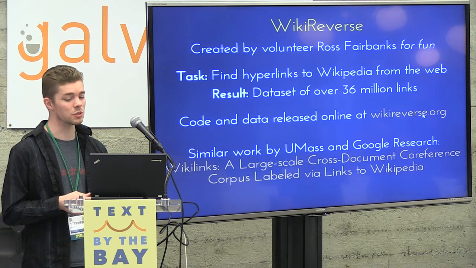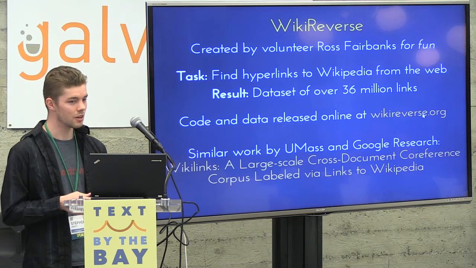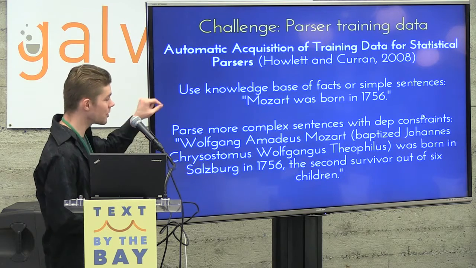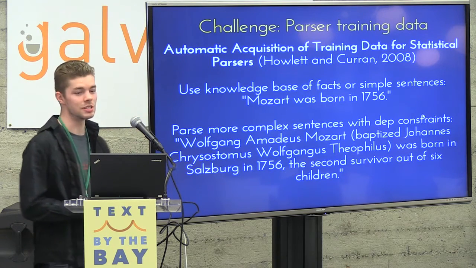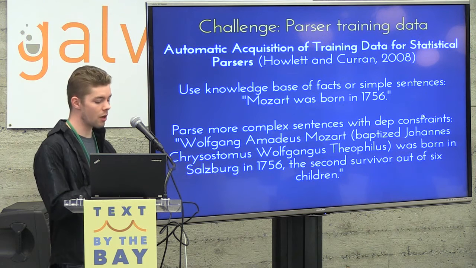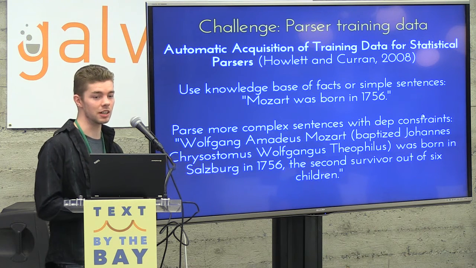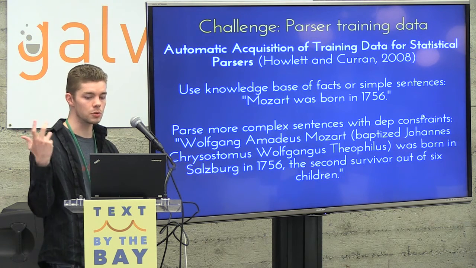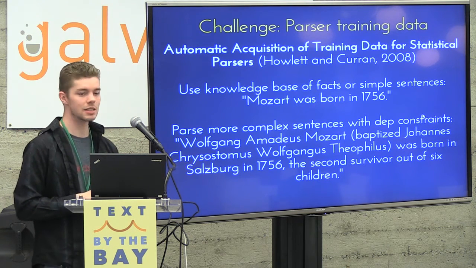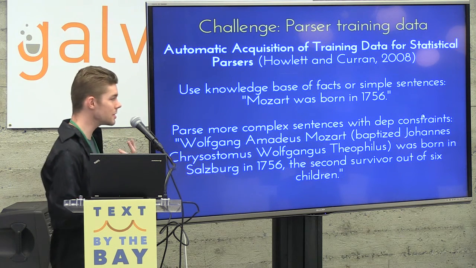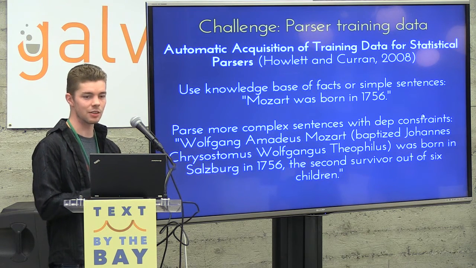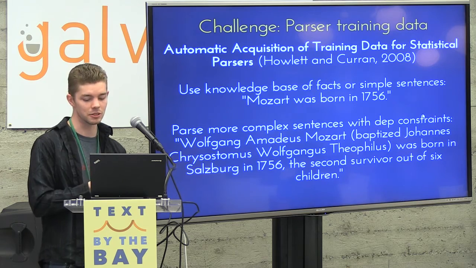But if you then kind of jump back to Wiki Reverse and the fact that WikiLinks is kind of the inspiration for that, and it's a cross-document co-reference corpus, you suddenly have Wikipedia, which has literally a box that contains that fact, that Mozart was born in 1756. You have a whole bunch of pages that link to Wikipedia, specifically the article on Mozart, and you can go and actually grab those and start pulling out these sentences for use in statistical parsing. So this is the sort of thing which would be brilliant to see and is really possible. You're just kind of piling together 3 different data sets that are now easily available to you.